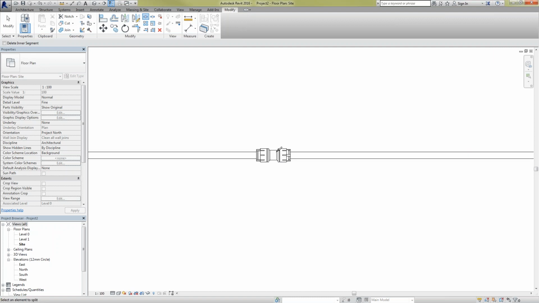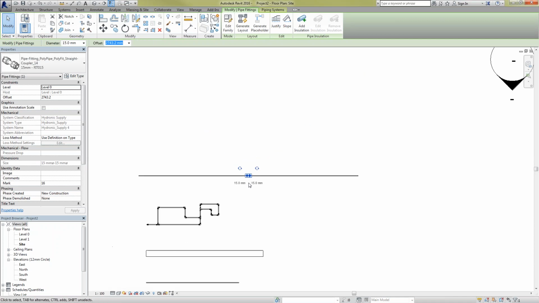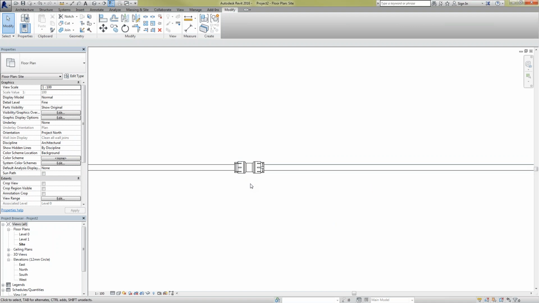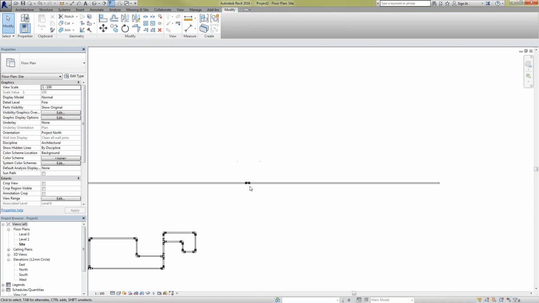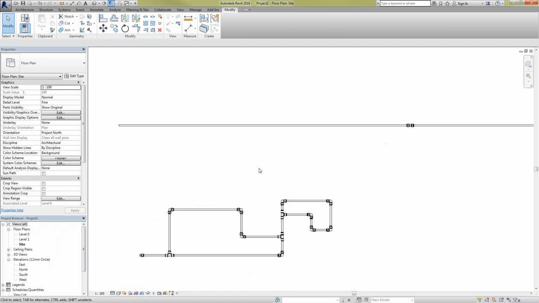If I snip at this point, it's added in that coupler. So now when we schedule it, it will let you know that it's going to require a coupler here as part of your system. Obviously, another way around that would be to create a schedule which calculates how many couplers you're going to require within your system.